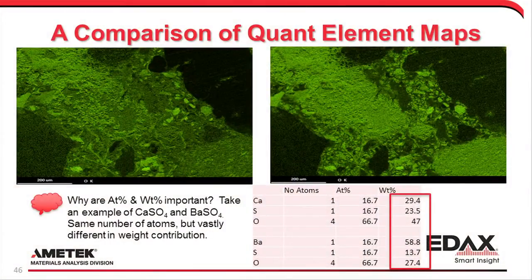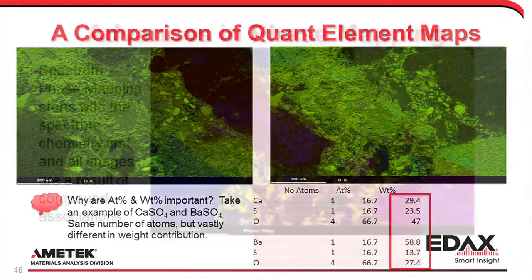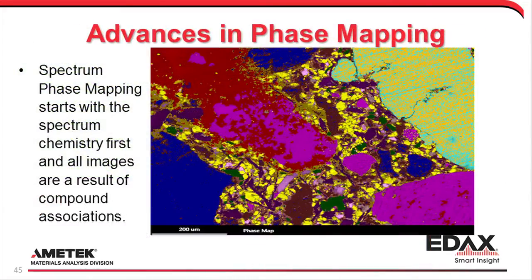And even if a low energy element is present along with a high energy element, we're still able to pull it out based on the fact that the atomic percent can be even higher than the atomic percent of the heavier element. So in this case, specifically, barium is the high atomic number or high weight percent, and it would get most of the representation in the weight percent map. But when we look at the atomic percent map, we see those particulates that in the previous map were these orange ones.